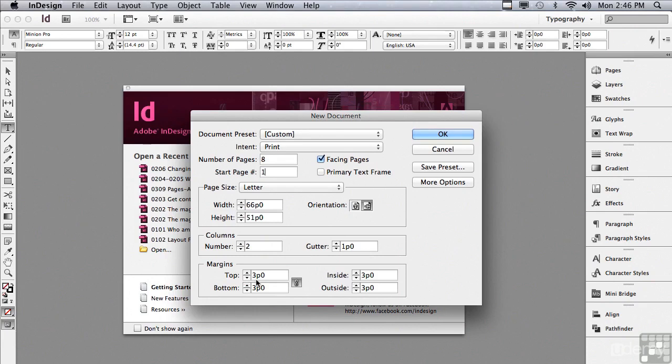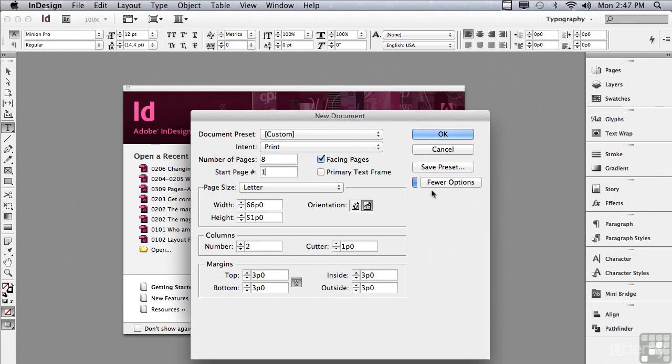Margins are the area to the outside of the document that generally nothing important will fall within. It's kind of like a little space between the trim and the important items in your layout. So it gives you like this little buffer zone with nothing in it. So when the document gets cut, you have no chance of losing anything important. But it also gives you a nice amount of air around the entire layout. If I wanted to increase this, all I would have to do is click the up arrow. If I wanted to decrease it, click the down arrow. If your dialog doesn't look like this, chances are you've already clicked on more options.